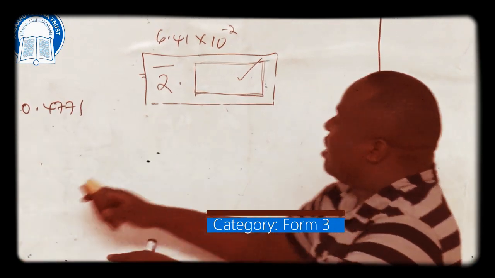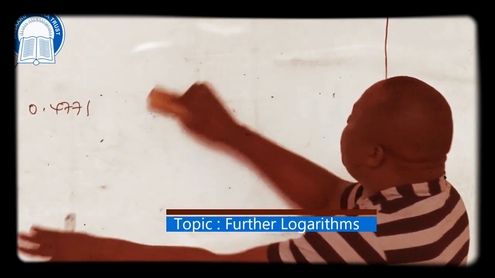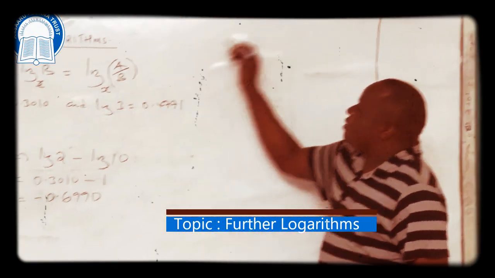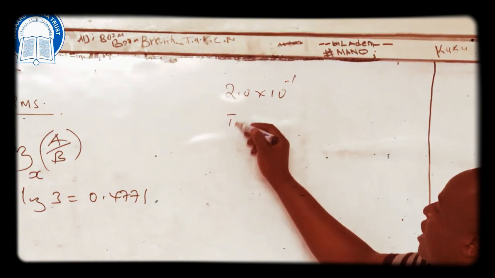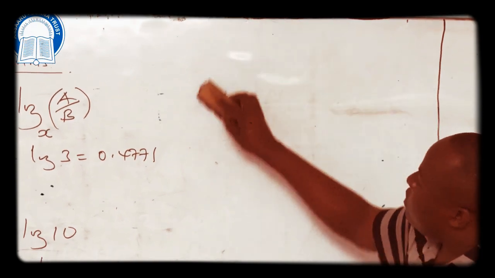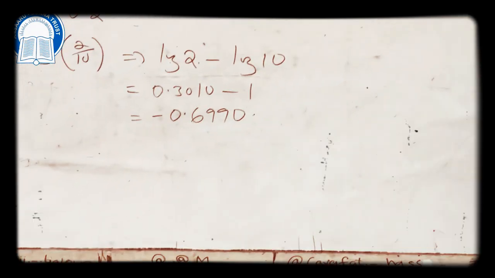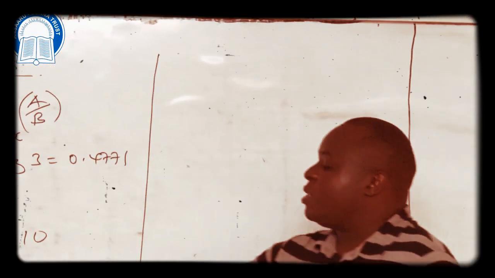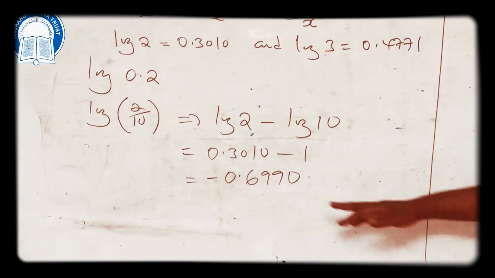without even doing this question, if I asked you that question, forget about what you're doing here right now. We want to get the exact value of that. Then I'll go for the standard form of that, which is 2.0 times 10 raised to negative 1. Then I expect my final answer to be 1 point something. So now, how do you change this value so that it is in the correct form? Now, you have to listen very carefully. I'm only using this one example to explain that. Then maybe I'll leave you with a question to try later on.